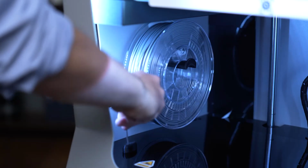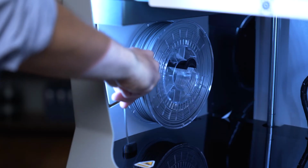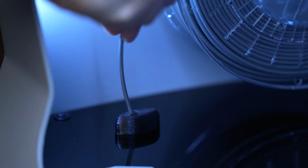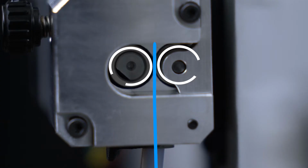Continue pushing the filament until you notice that it has arrived at the extruder. To finish, press Continue and push the filament slightly in until the extruder has started to load the material.